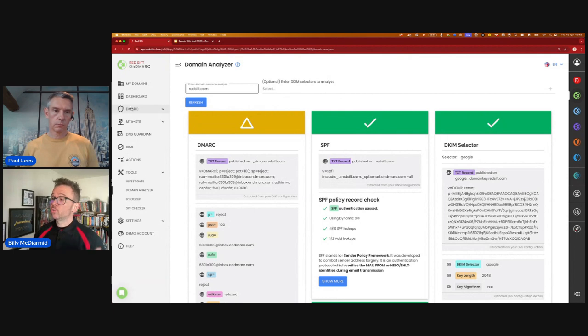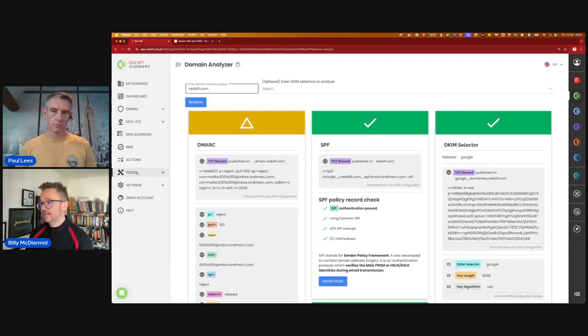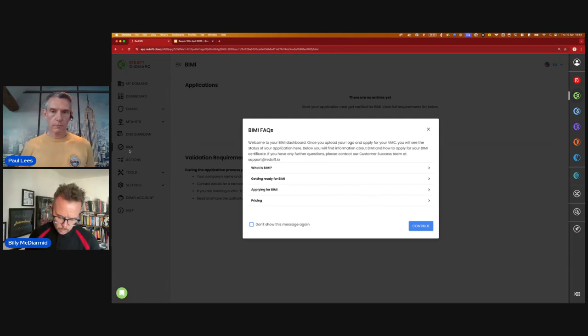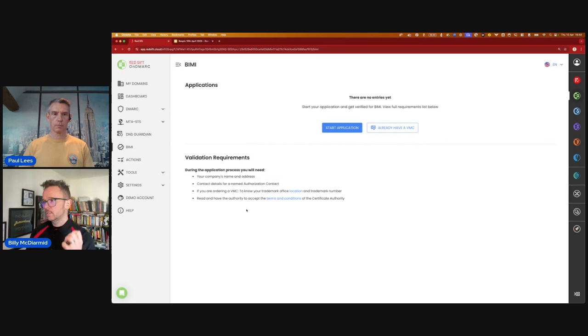Finally, two other protocols that are built in, that are a little bit further along the line sometimes in terms of the maturity journey for organizations, but we do have BIMI and we do have MTA-STS built in. BIMI in particular is a really, really interesting tool, and you can have a look at BIMI in more detail on our website. But what it means is if you're sending an email into a consumer's inbox, into a customer's inbox, you can make sure that your company logo is shown against that email in the customer's inbox. Okay, it used to be quite restricted. It used to only be available to organizations that had a trademarked logo. But now there's another method of doing it, which means you don't have to have your logo trademarked anymore. Okay, that's all built in to the Redshift platform.